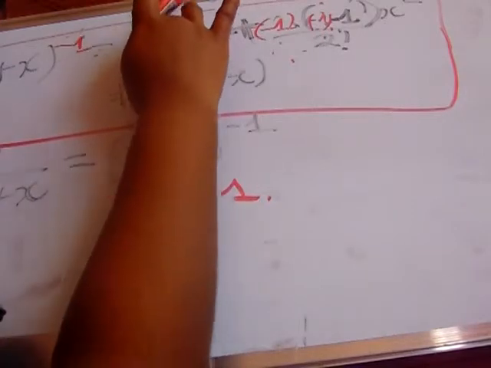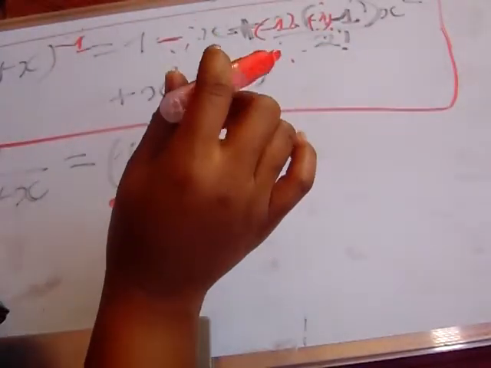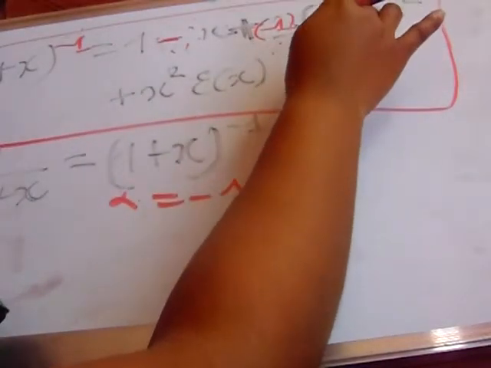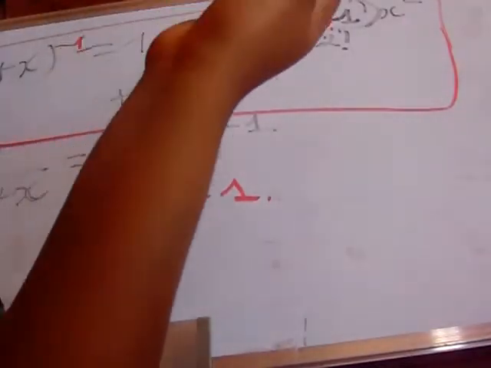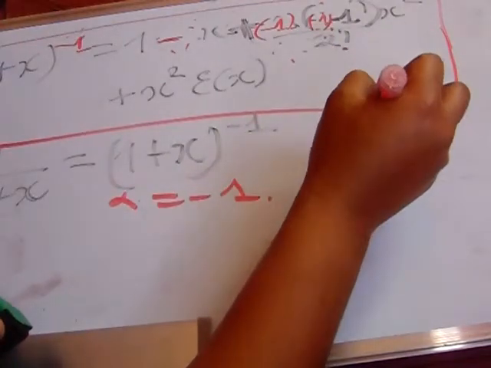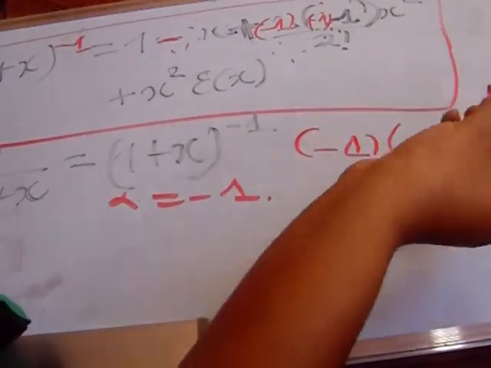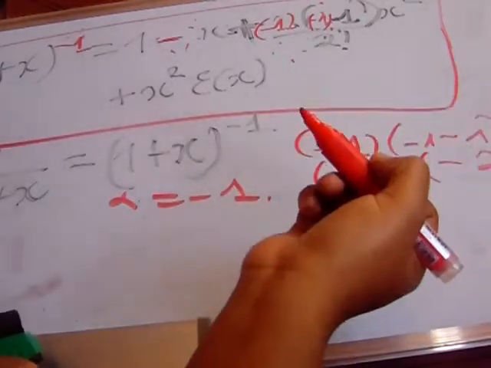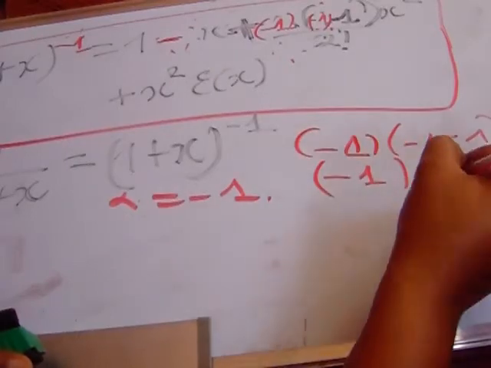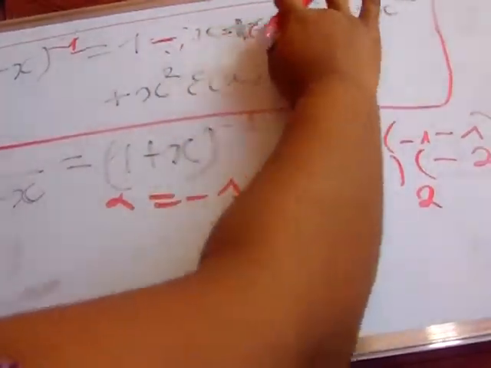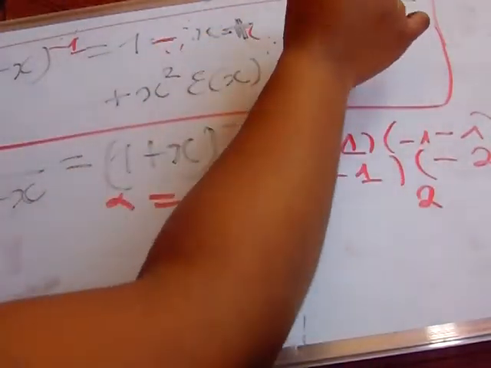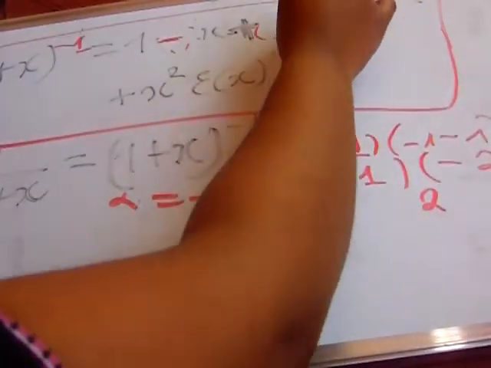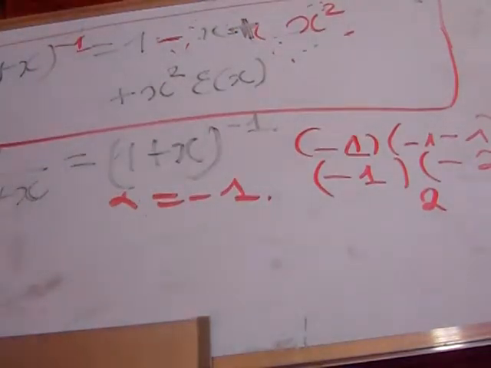This will become a minus because it's plus and minus, so I'm going to have minus x. Here minus 1 minus 2, minus 2 minus 1, that's minus 3. Minus 2 times minus 1, that's 2. So this entire term would be 2 x squared, and 2 factorial is 2, so it cancels, and you're left with x squared plus x squared exponential x.